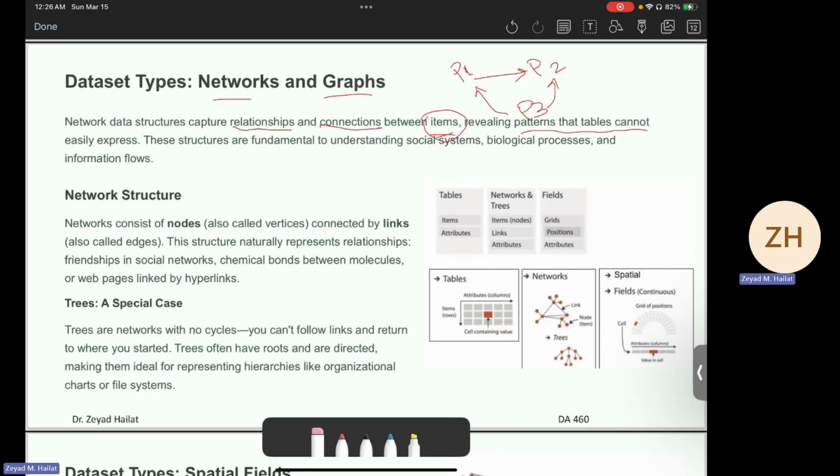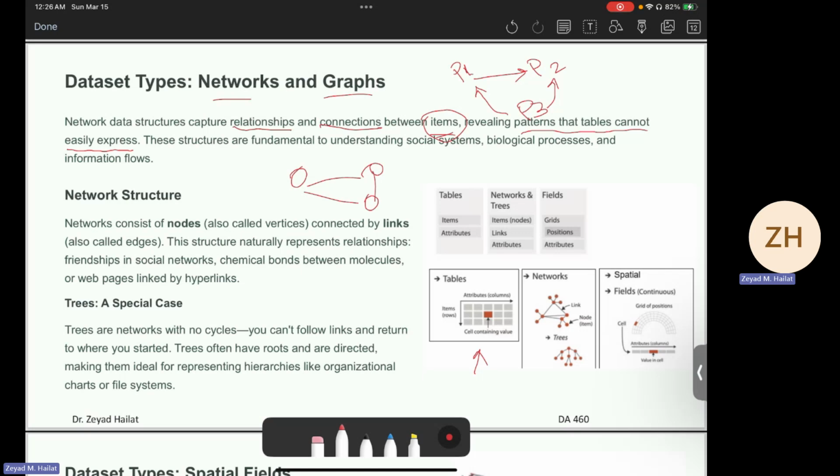For example, if I'm using tables to represent sales across cities, I'm looking at Irbid, Amman, and Madaba. So I have 3 different cities, and I'm looking at the relationships between them. If I look at tables or even 3D tables, it will be very hard to represent this relationship. Now I need a more sophisticated structure that will help me represent this data.